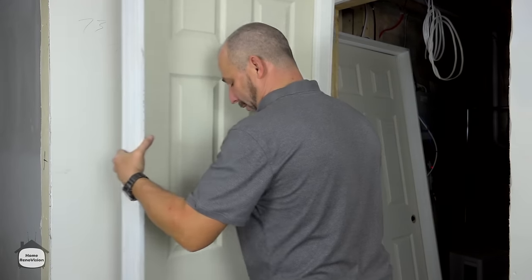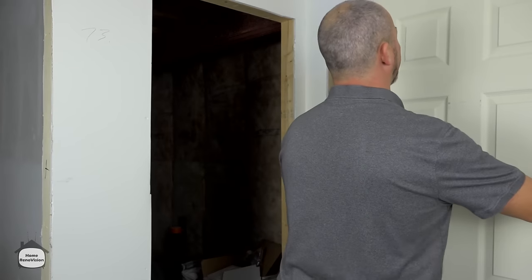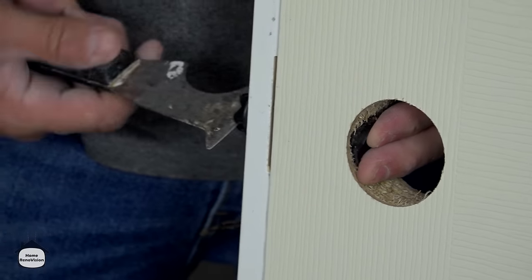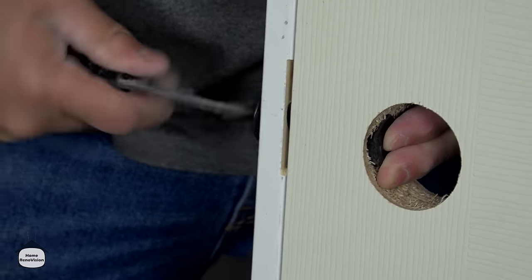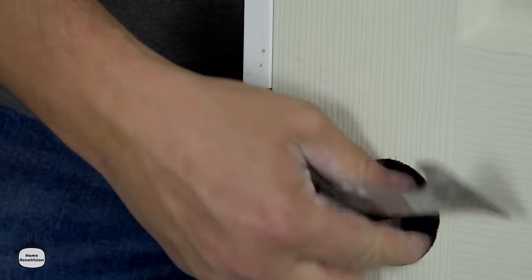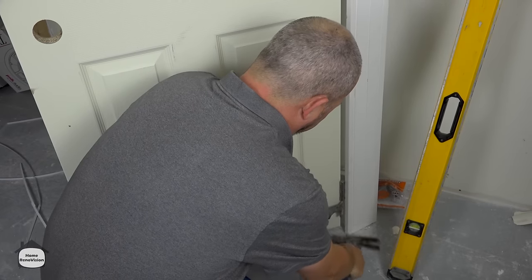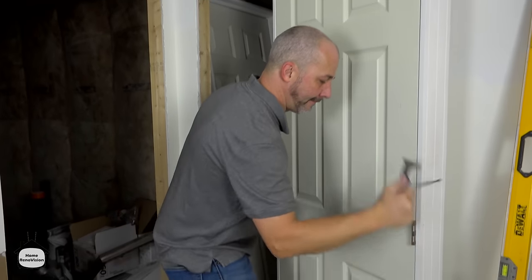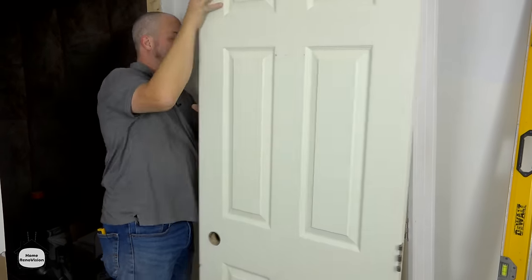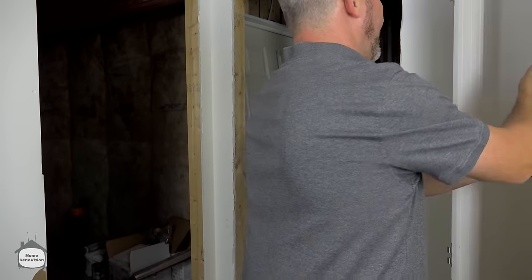All right, so what we wanna do to get started is take our pre-hung door apart. All righty, now what do we got here? Oh, we got a new system holding this on. There you go. Now leave it up to manufacturers to be forever inventing new and stupid ways to put these plugs in. There we go. And then you have to pop your pins. There we go. Okay. Let's get rid of our slab for now. We'll get back to that in a minute.